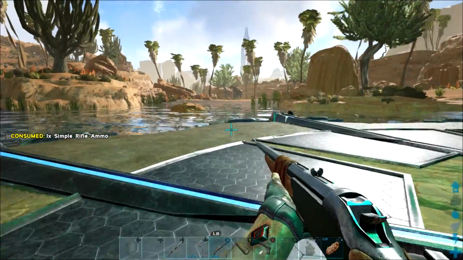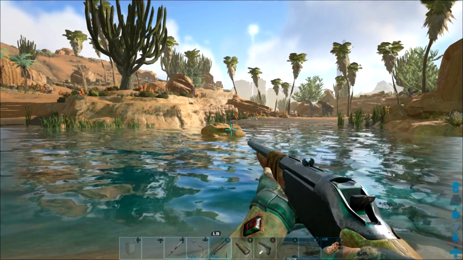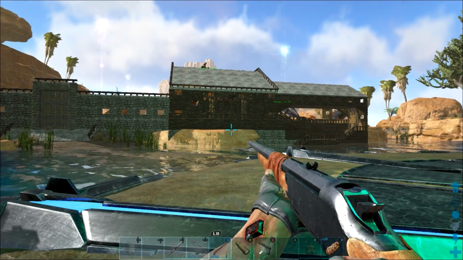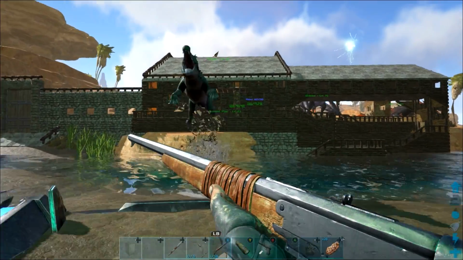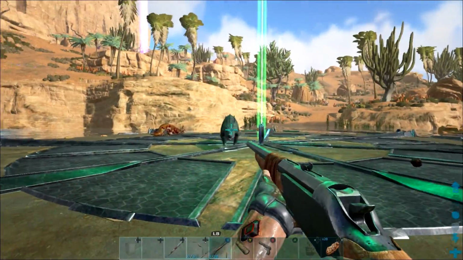Right, okay, so how do we tame rock elementals? On 120, that's wow. Well, 20 is perfect on the other server. Anyway, let's just have a quick look at the house. Cool. I'm liking it. Whoa! Holy shit!